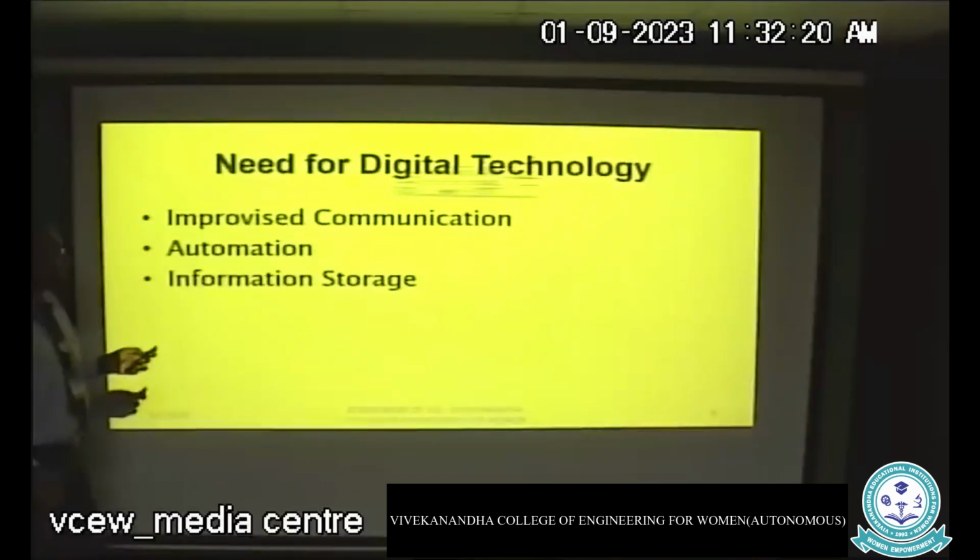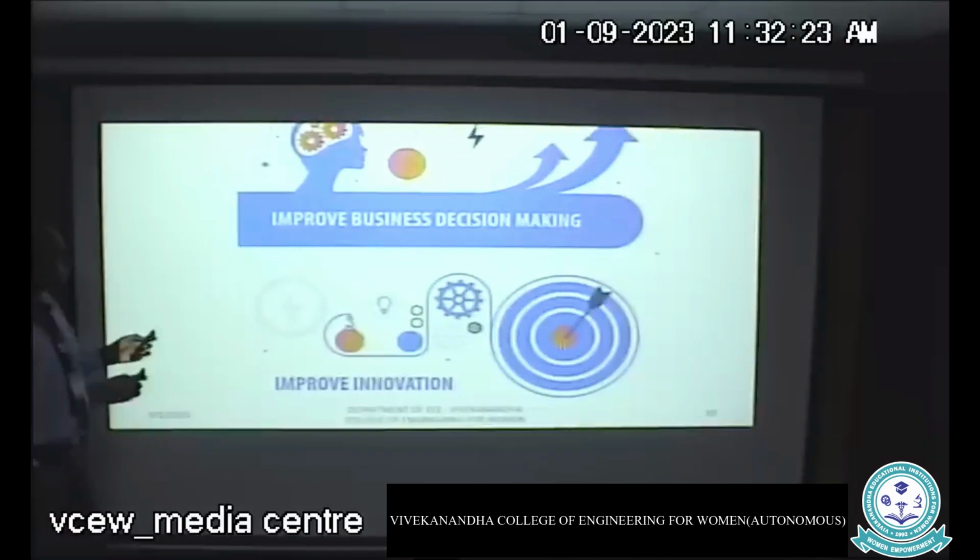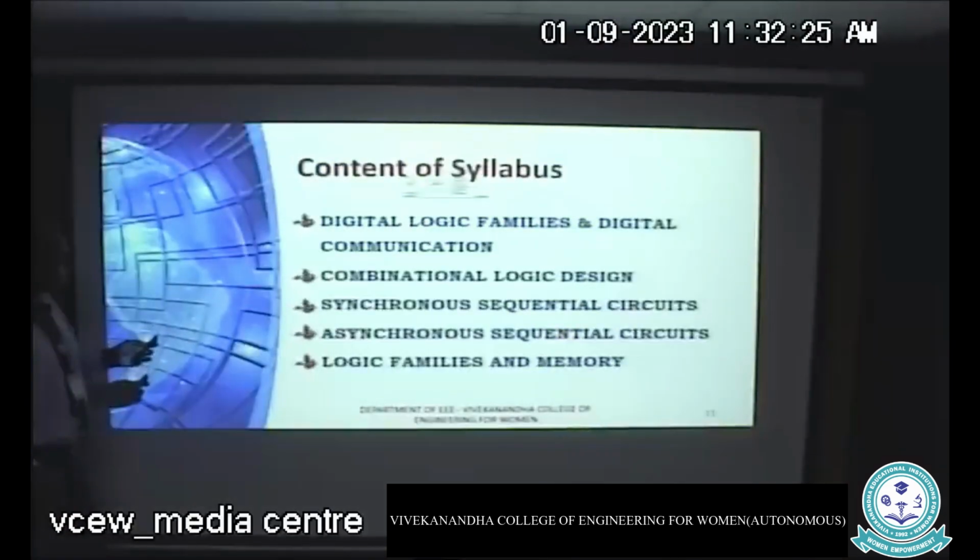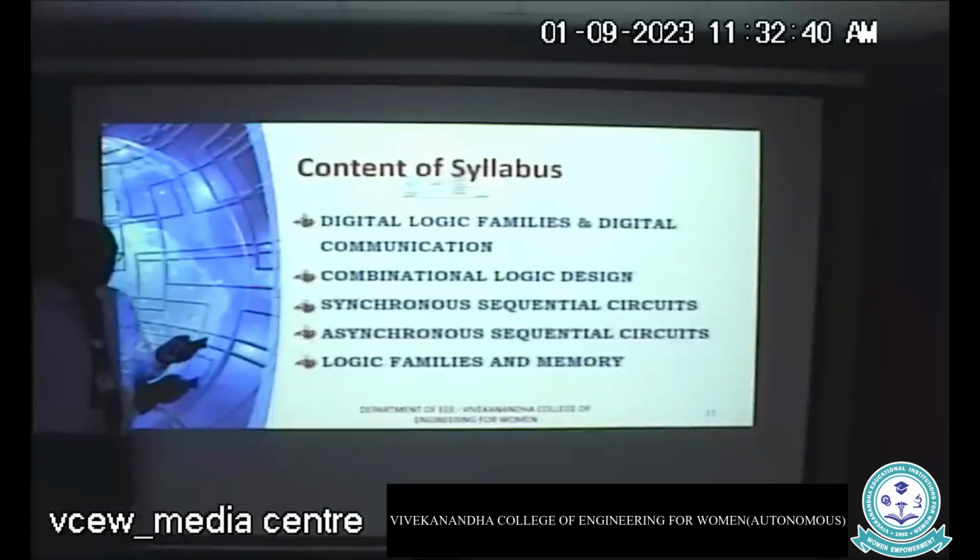So let's skip this, we'll see the last one. This is the contents of our syllabus. The first one will be digital families and digital communication. Then combinational logic circuit design, synchronous sequential circuits and their design, asynchronous sequential circuits and their design, and the last one, logic families and memory. These are the 5 units we are going to discuss in the further classes.